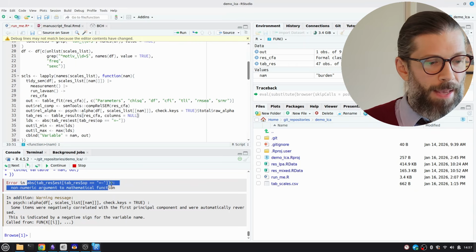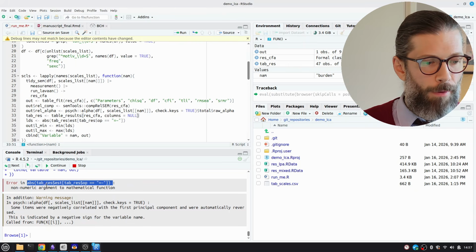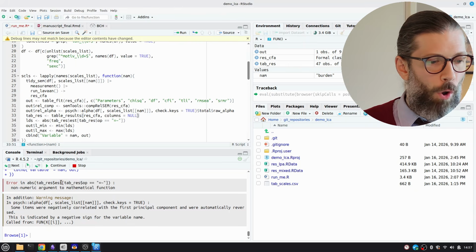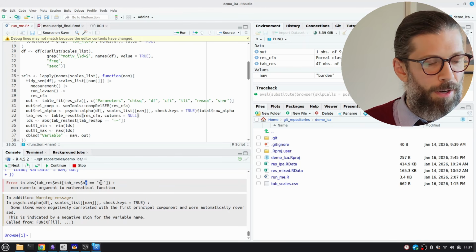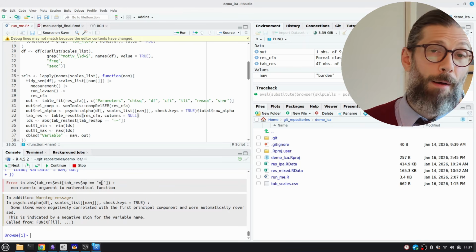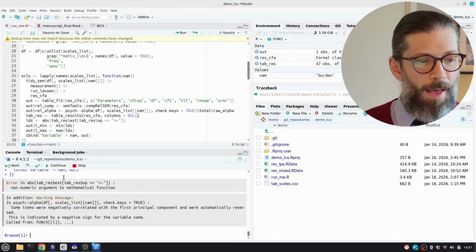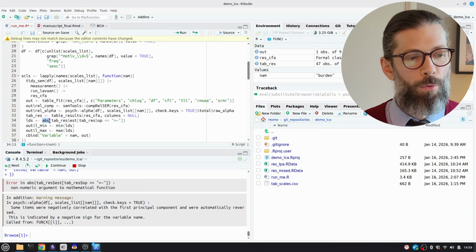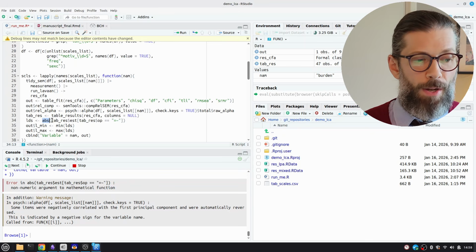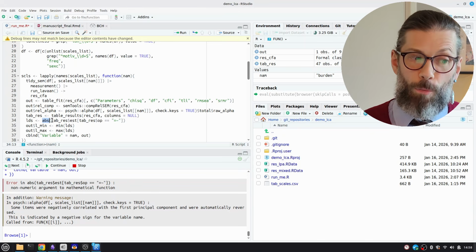Because when I tried to take the absolute value of the estimates column of the results table, for those estimates where the operator corresponded to a definition operator, so these are the factor loadings, then I got non-numeric argument to mathematical function. So when I tried to take the absolute value, apparently I tried to pass it a non-numeric argument.